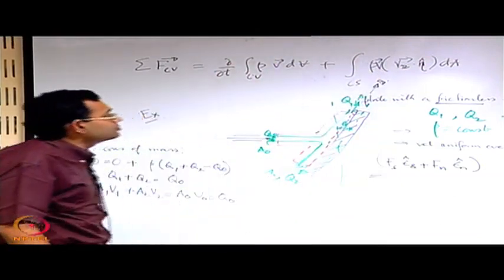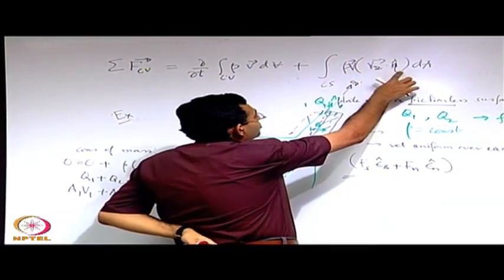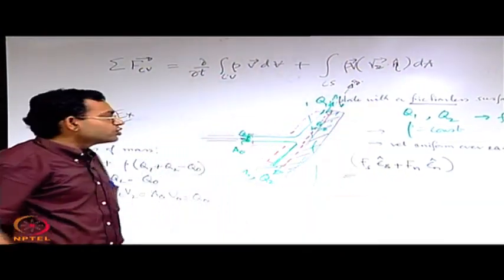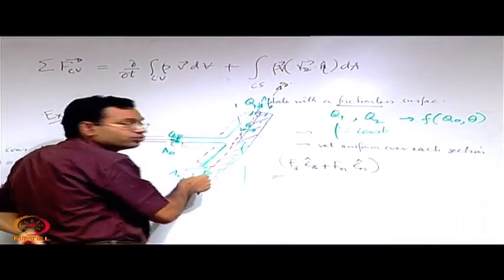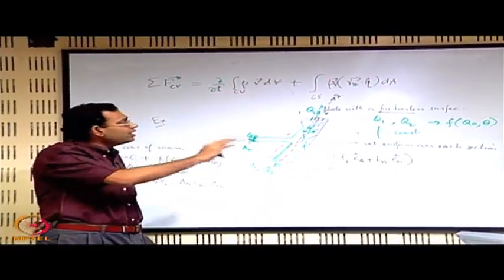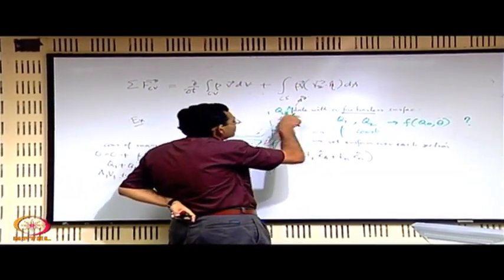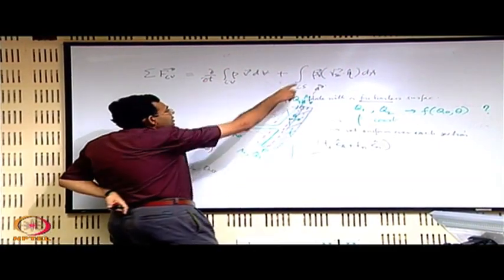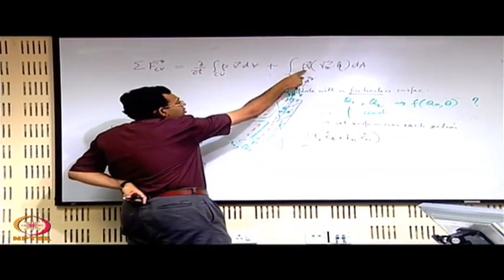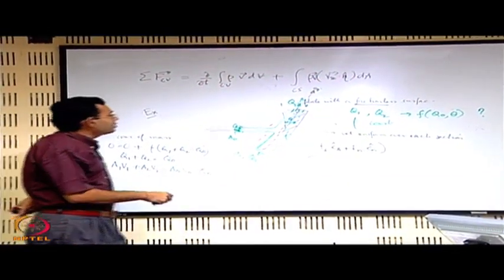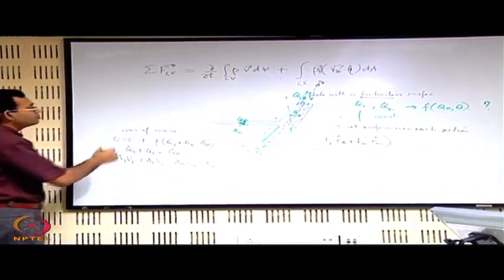So, what will be the second term? For the second term, the integral is not important because the velocities are uniform over each area. So, we have to write this for the three surfaces 0, 1 and 2 individually. The integral will eventually not have to be evaluated because of the uniformity of the velocity. So, let us write this for section 0. Maybe let us again make a chart, what we did for solving one of our earlier problems, just for your convenience to begin with.